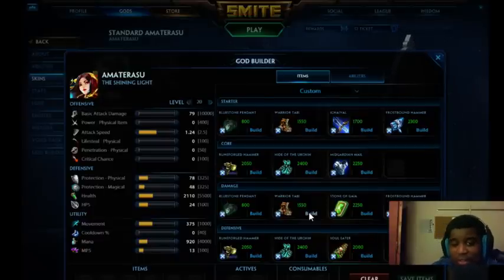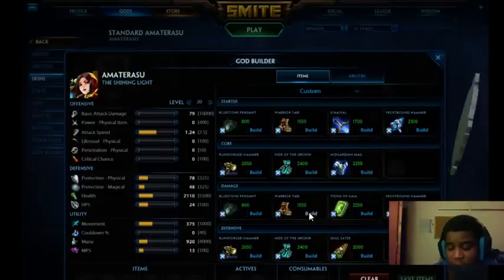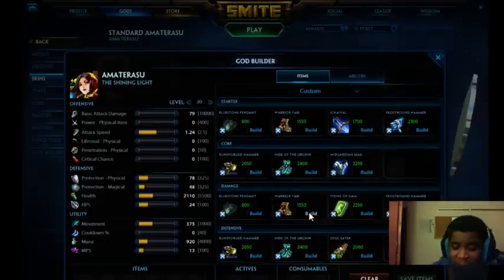So health is a very, very important stat against magicals, which will come in handy later. That is why I'm going to get one of the items. So the next thing you're going to get is Frostbound. Again, I love getting Frostbound on gods. I feel like it's one of the best items in the game.